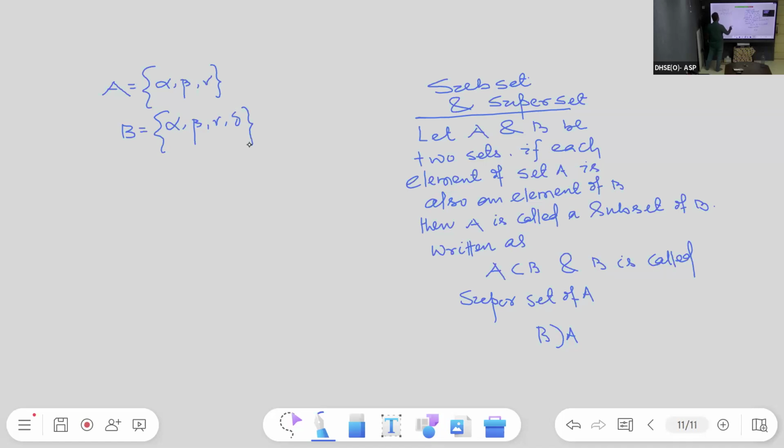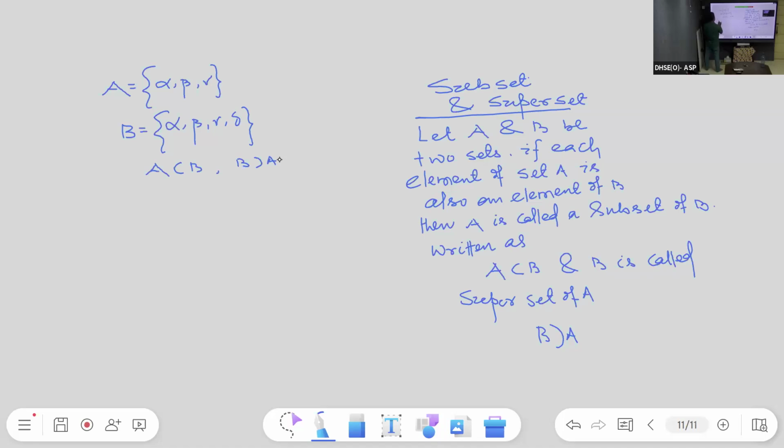Alpha belongs to set A and is also an element of set B, beta is an element of A and also of B, gamma is an element of A and also of B. So each and every element of set A is also an element of B, but the converse is not true. Each and every element of set B is not an element of A. Here A is a subset of B, and B is the superset of A, right?